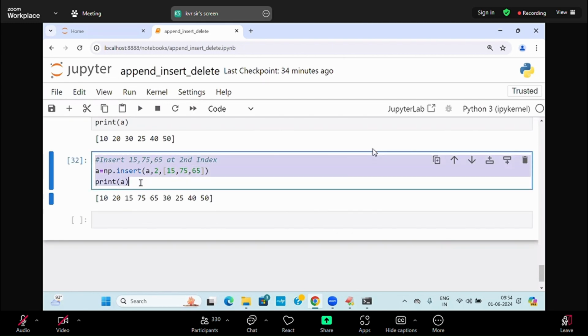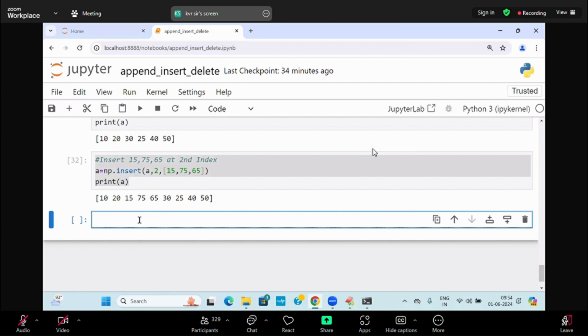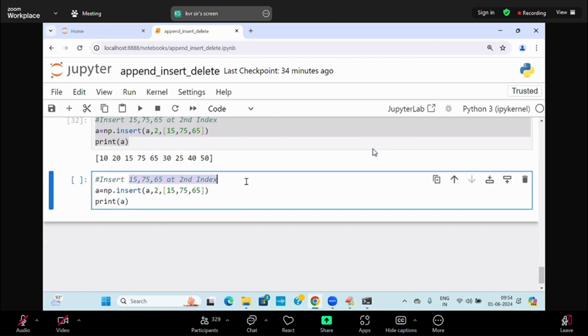Now, we will attempt this. Don't take it as serious. You attempt it. You insert 100 at first and 500 at fourth. I'm just trying whether it is possible or not, that's all, students. If it is not coming, don't think that it's not working. You can do it very easily one by one. So I'm trying to do it.